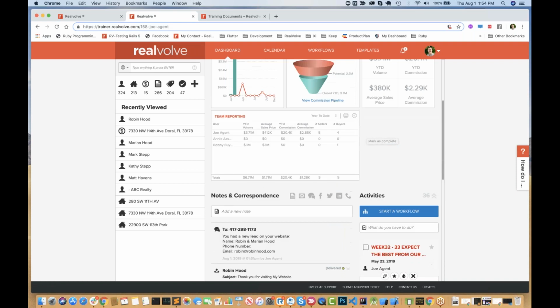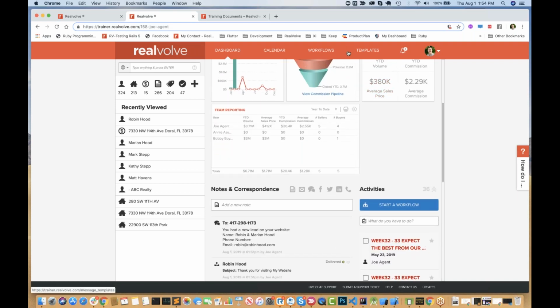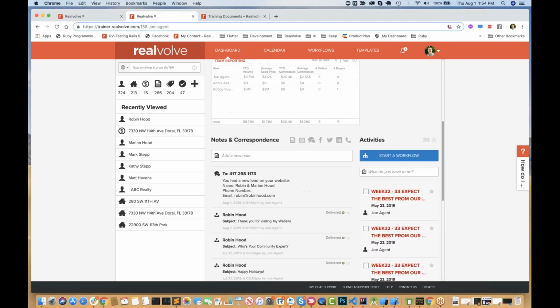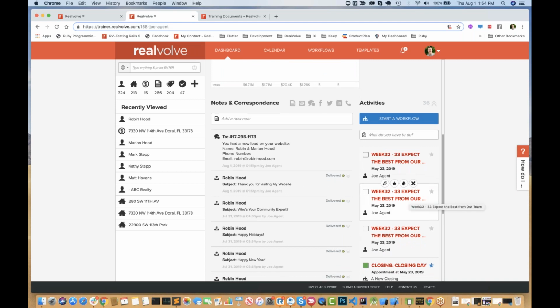So your goal every day with workflows, you've got multiple workflows going, you've got things happening all the time, but all you have to do is worry about what's in my activities. What do I got to do today? If it's red, it's past due. You didn't do it, or if you did, you didn't mark it done. So you got to make sure you mark everything done. As you mark them done, then it'll knock them off the list.